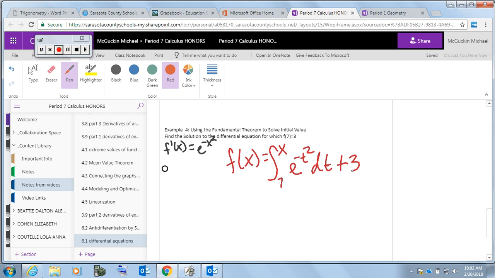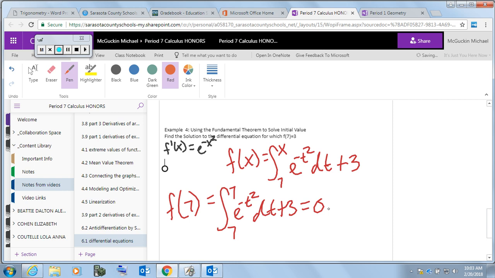So clearly, what happens here when x is 7? So let's say f of 7 happens. When we throw in 7, that means the upper limit is also going to be 7 in this case. What you're going to see here is, remember we talked about our rules for integration? If our upper and lower limit are the exact same thing, that ends up just canceling out and shows that it's going to be 0 here. So really this is 0 plus 3, or 3 in the end.